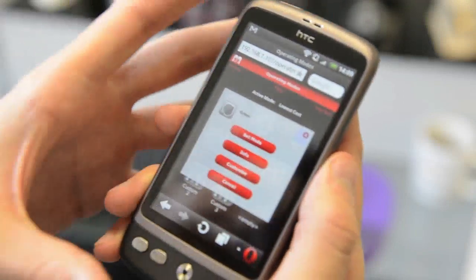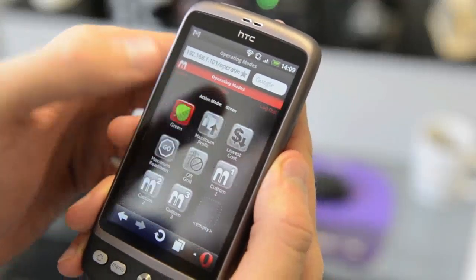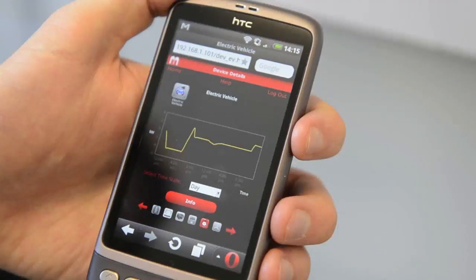You can see that the Synapse 6 system made many clever decisions throughout the day to optimise the home's energy usage. The homeowner can also tweak the behaviour of the system by setting a use case via their mobile phone or web user interface. Example use cases include 'green' where the system tries to use as much renewable generation as possible, 'maximum profit' where it trades on time-of-use energy tariffs using battery storage, and 'maximum readiness' where it ensures the car battery and other storage is fully charged. The web UI also allows homeowners to see live and historical energy profiles of each device, helping them understand their energy consumption. In short, the Synapse 6 system provides consumers with a simple and efficient way of managing their energy consumption.